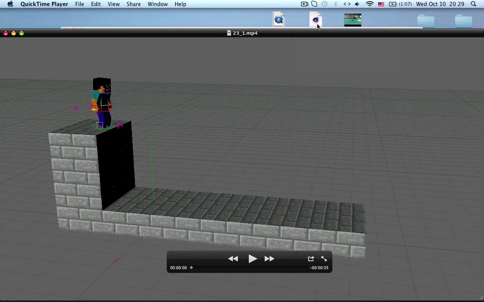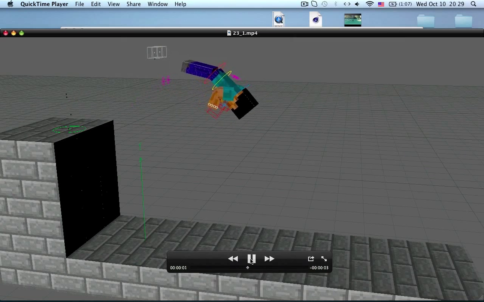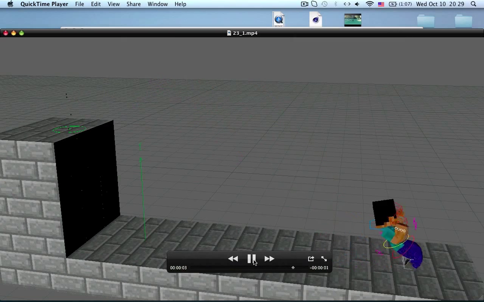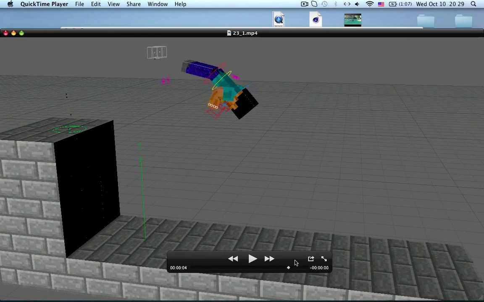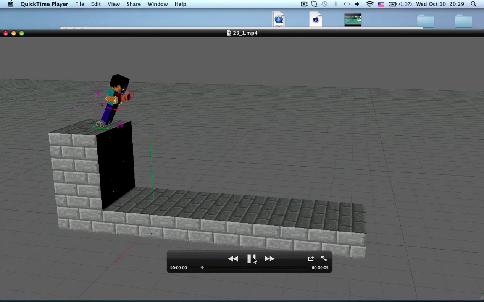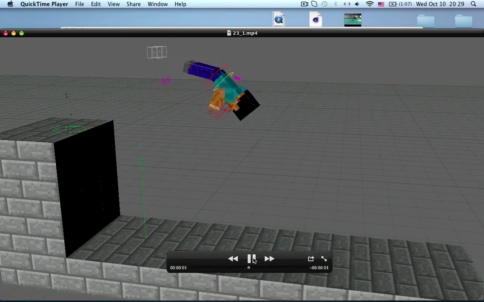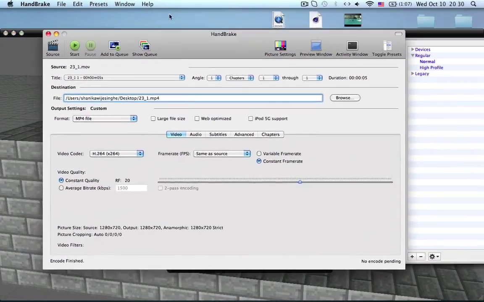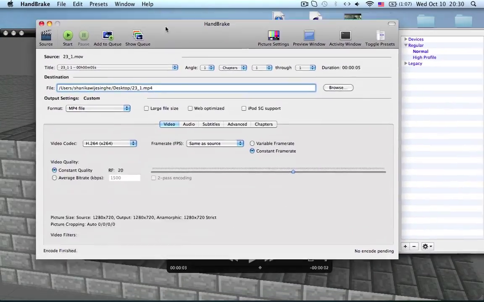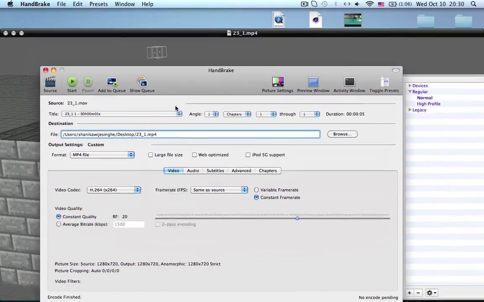I'll be right back. Okay. And slow motion. You can increase the amount of frames it renders if you want even more slow motion, but this is how I did it. By the way, to compress it, I used Handbrake. The problem with Handbrake is that it compresses a bit too much.